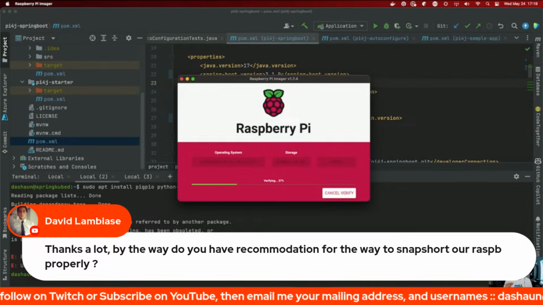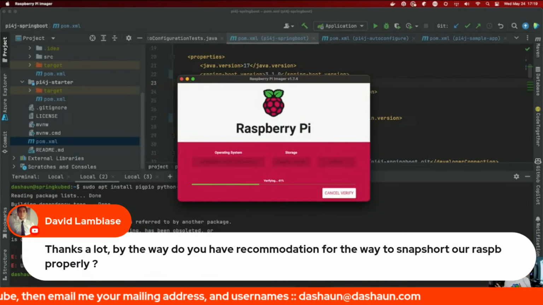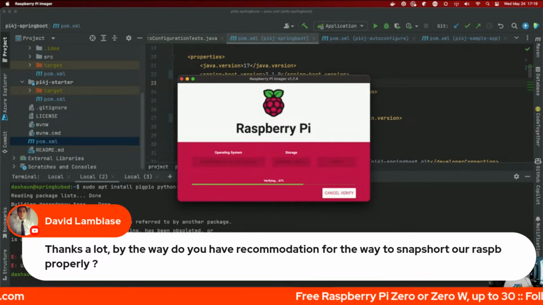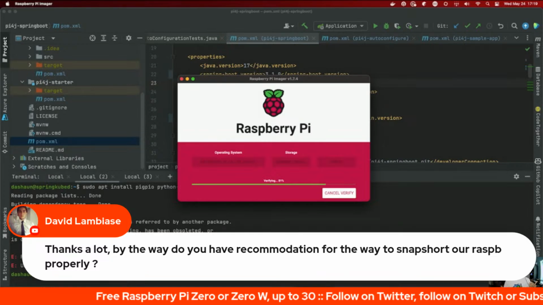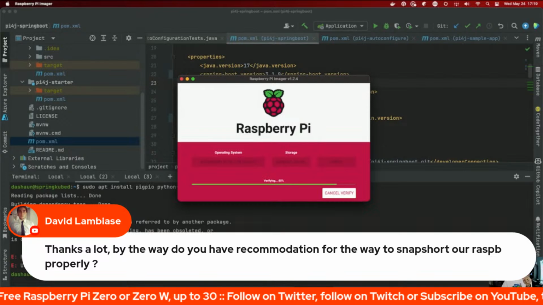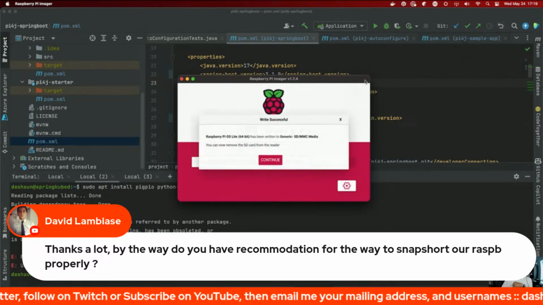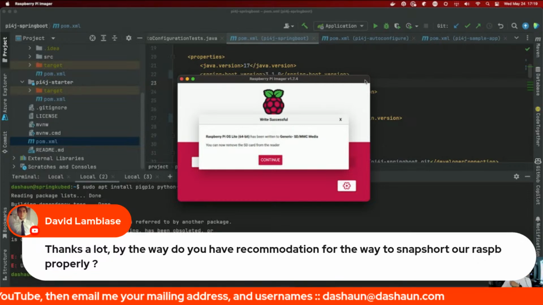You're going to need a power adapter, and you'll flash one of these discs just like I'm doing, and you'll stick it in, power, connect a monitor or whatever to it, and you're up and running. You will have an operating system, but it'll be a 32-bit operating system. So you won't be able to do all the Java stuff, but you can still do a lot of really cool stuff, like the fancy lights. You can do all sorts of fun stuff with these.